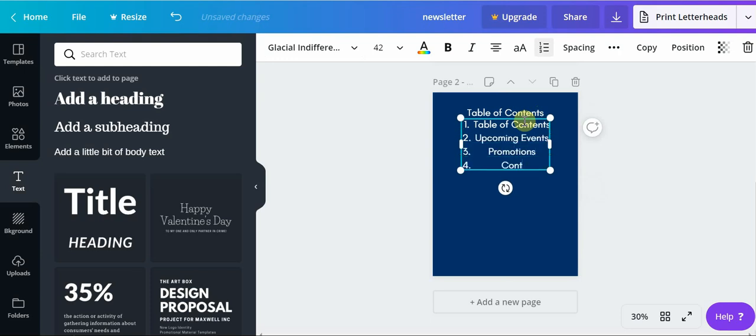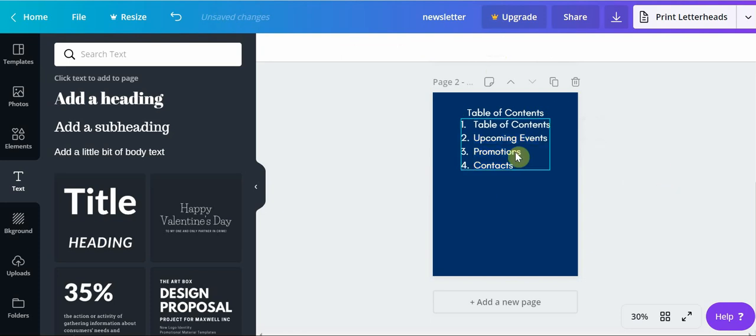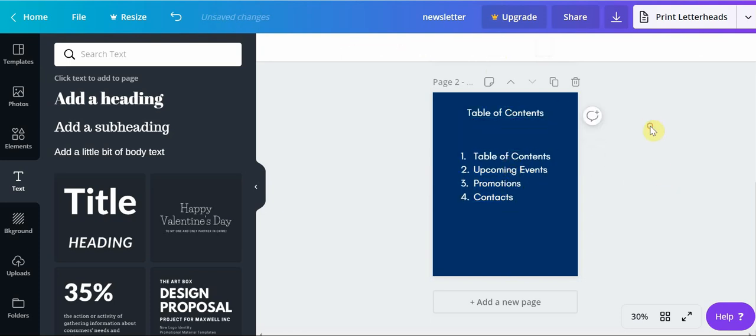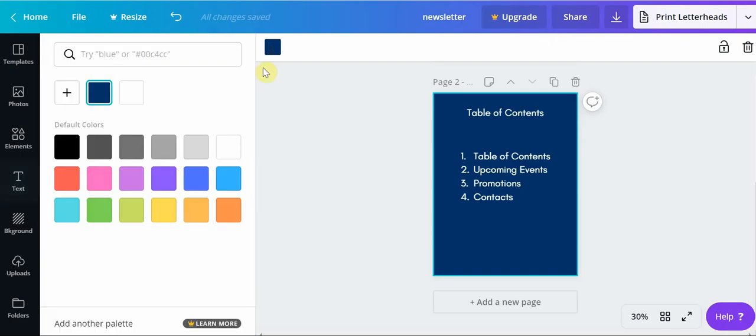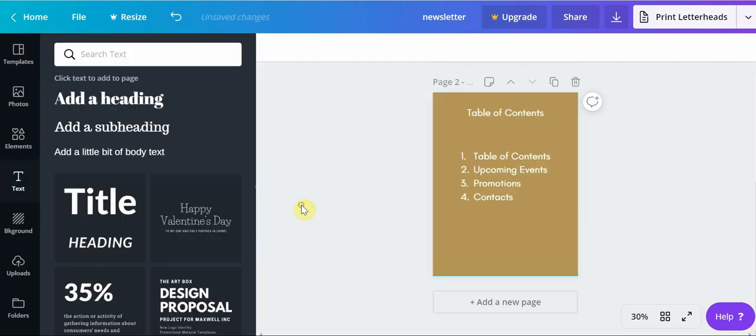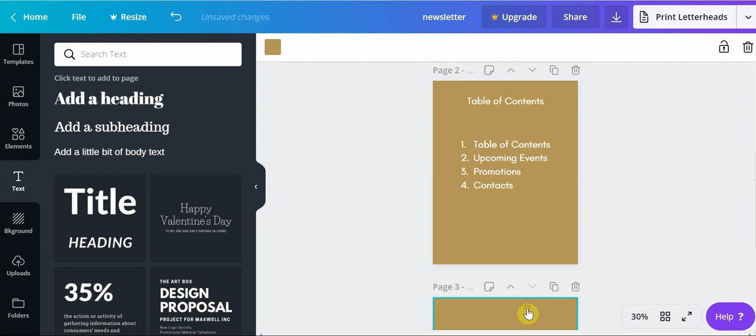Page 4, contacts, because those are the 4 main things that we need in a newsletter. And I'm just going to shift all this text over here. There. And let's change the background to a different brand guide color, because we need at least 3 brand guide colors for it to fit the rubric.